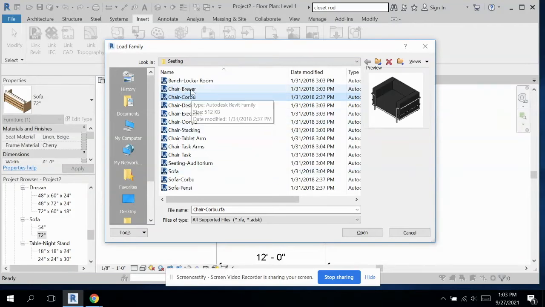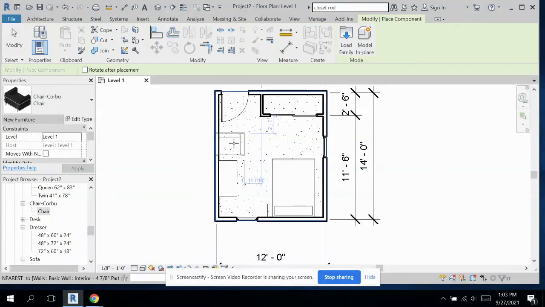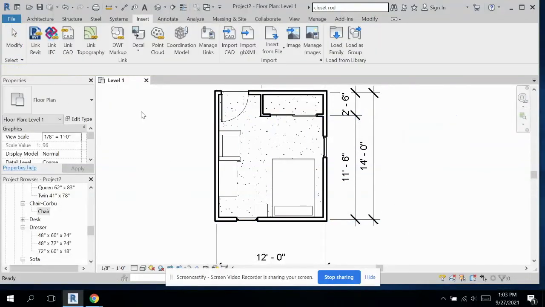I guess we can Corbu. Sure, nice comfy chair. It's kind of big, but that'll work. Little chair in the room. All right, so we're getting somewhere.